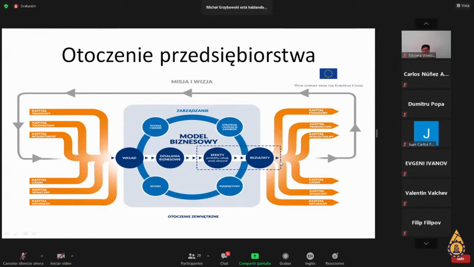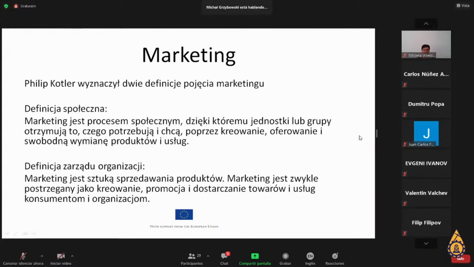It deals with all the areas. It takes a holistic approach to how a company operates. It shows how the company functions and what the resources are and what the outcomes and outputs are. Let me now discuss the marketing. I have provided a definition by Philip Kotler. He's the author of a lot of publications about marketing, and many companies and large enterprises, for example, McDonald's, draw on the experiences of Philip Kotler, this scientist or researcher.